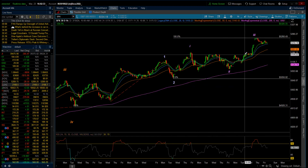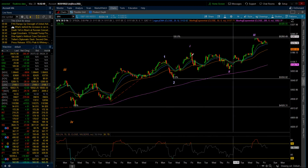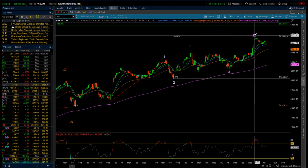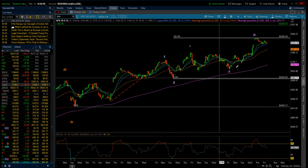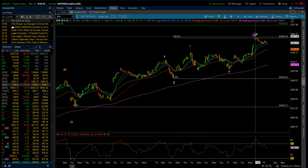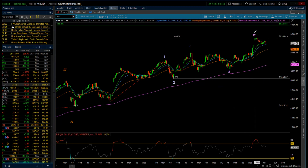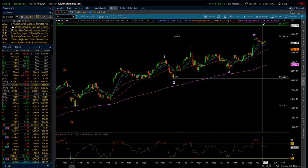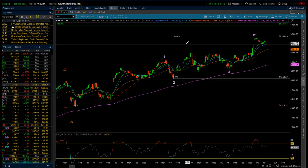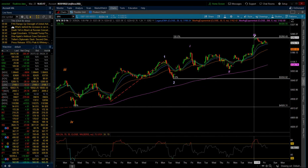Now we're finding our way across this third wave. It is a minute degree now. So we're looking for the high for minute wave 3. So we have 1, 2, and 3 of minuet degree within minute wave 3. So here we have 1, 2, 3, 1, 2, 3, 4, 5 for the third. And now we're inside wave 4 for minuet wave 4 of minute wave 3. This wave basically hit resistance pretty clean, right on the nose for minute wave 3. So while I may have to go back and change that, right now I'm leaving it.